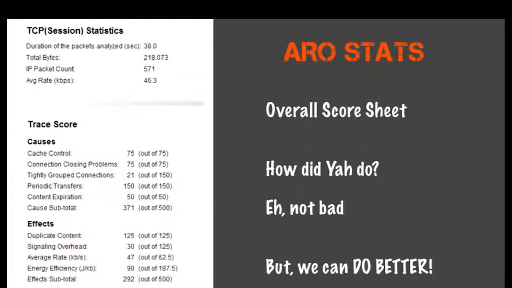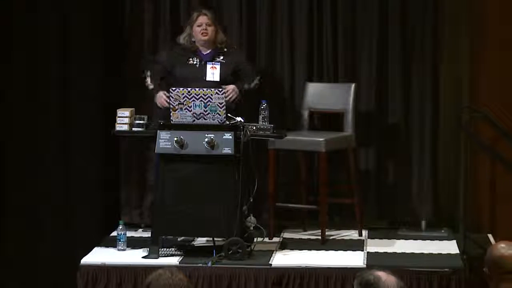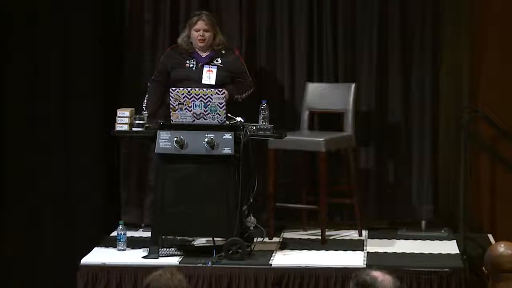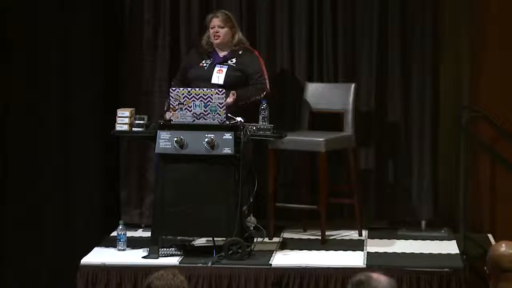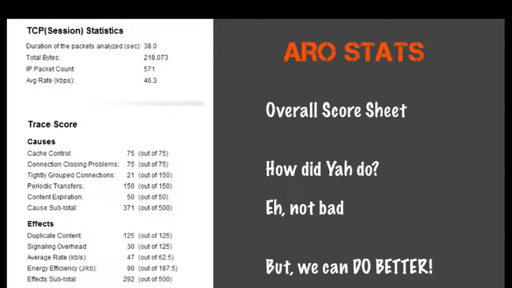So in this case, I really could improve a lot on my tightly grouped connections. Holding one connection, and not having a whole bunch of different server requests to a bunch of different endpoints, would probably increase some of my efficiency, right? I know it's hard with external libraries and things like that to make that work, but it does give you some niceties down the road. Also signaling overhead. That means I had a lot of headers and a lot of other stuff, and things like JSON, certain API requests that I could improve on, right?